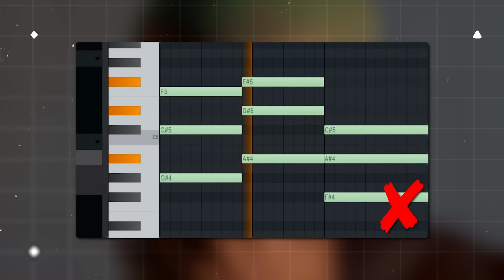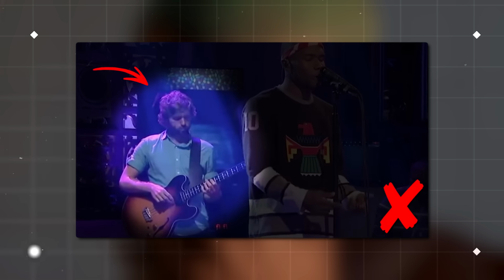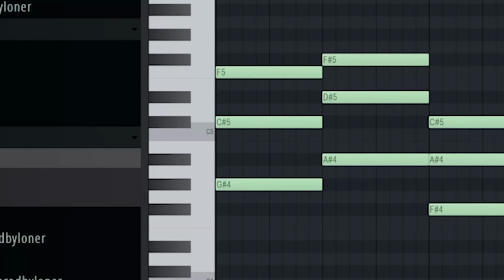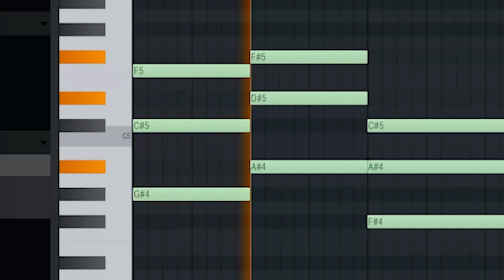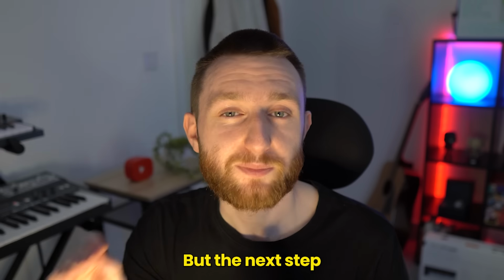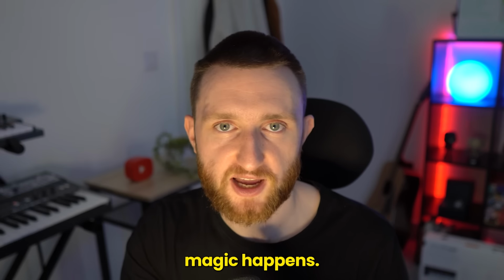I've still, to this day, never heard a guitar like that. It's one of a kind. But that's not just because of the chords or the way it's played, it's down to a technique called multi-processing. Now first, you need a progression. Sounds good. But the next step is where the real magic happens.